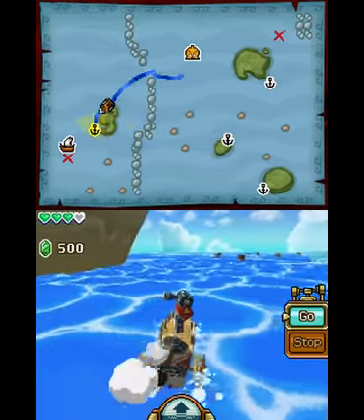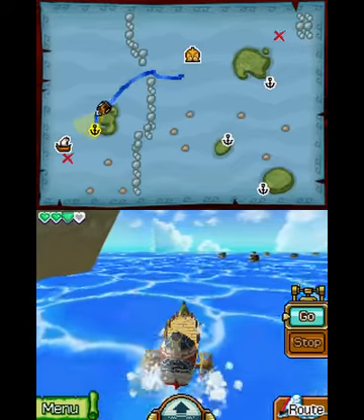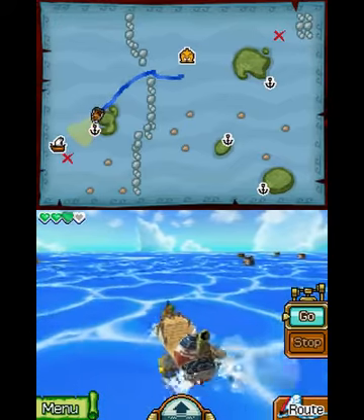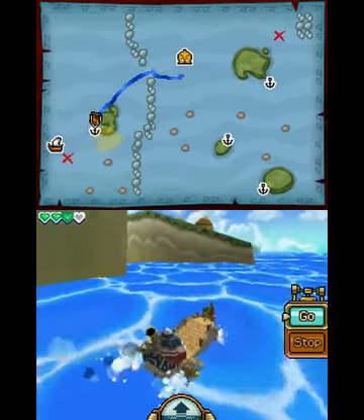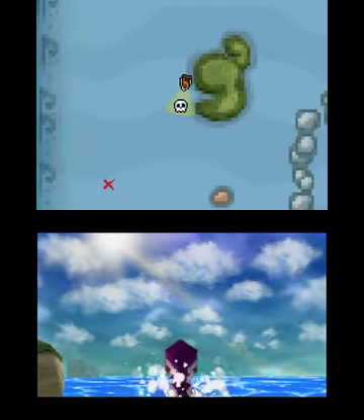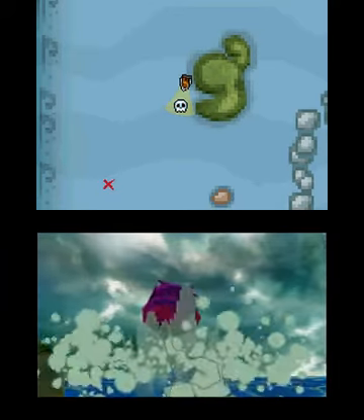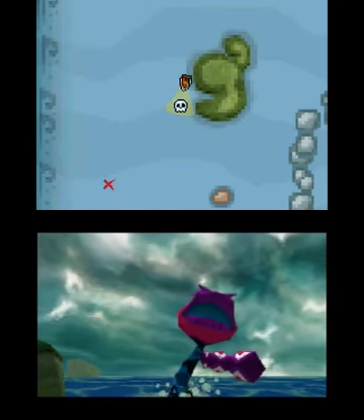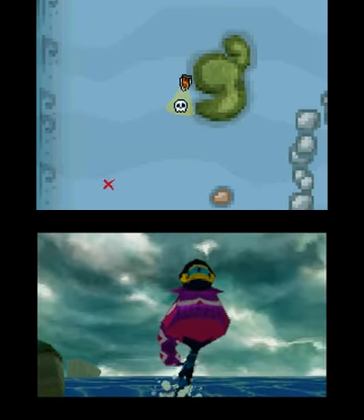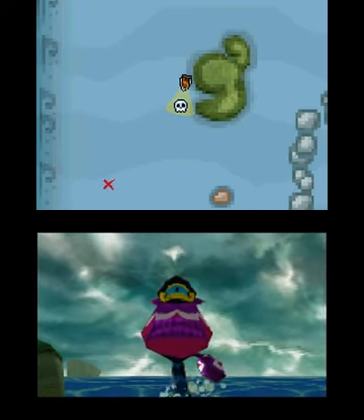Killed it! Yes! Alright, so here we are at Melita Island, for, like, the second time. Let's see what we can find here. What the heck? Okay, what is that thing? Yo! What the heck? Why is this here?